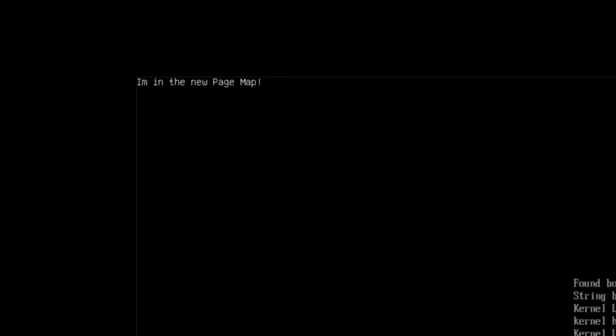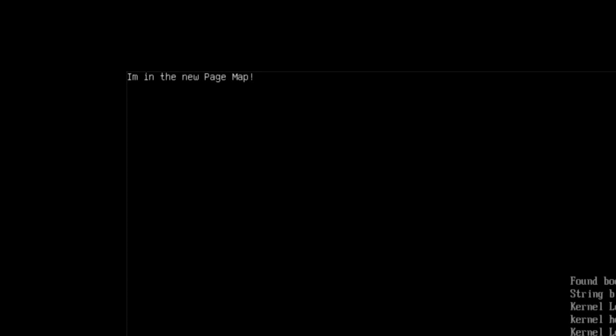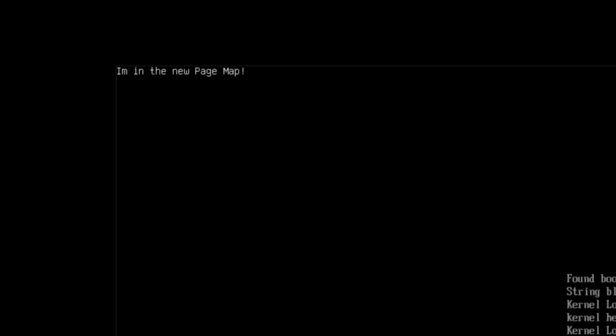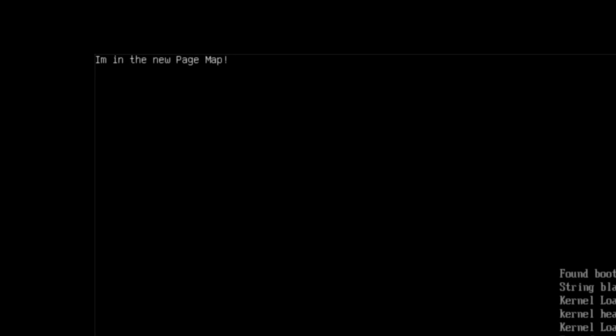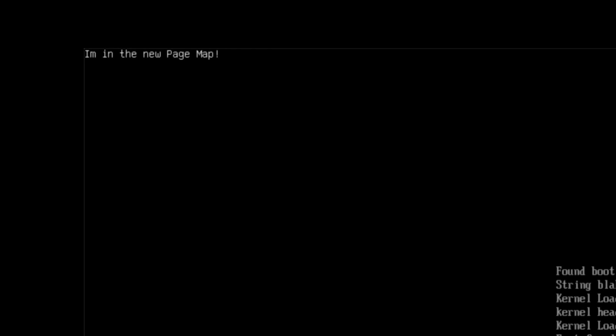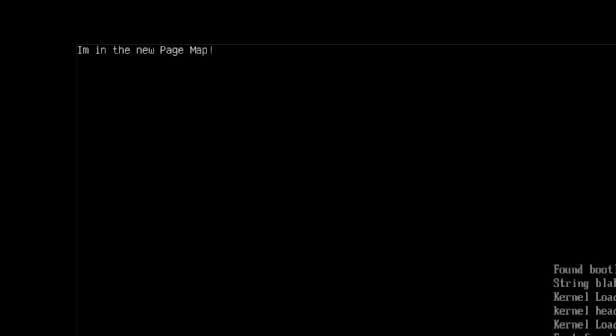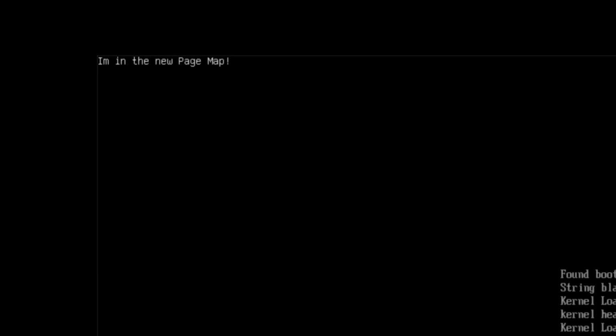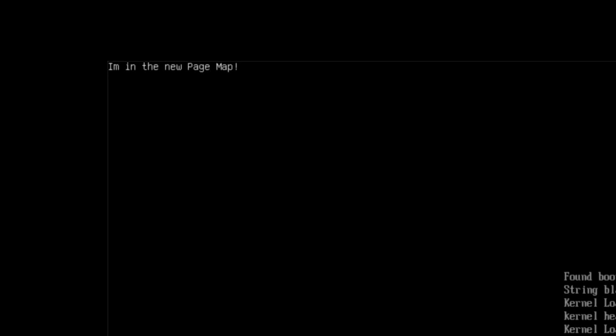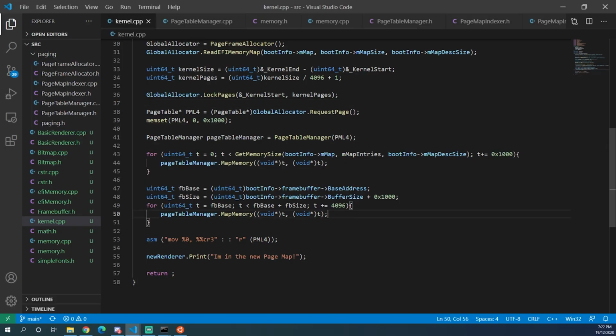Now the next thing we can do, just to explore the possibilities of virtual memory mapping, is map a section of memory up really high, like 7 with 8 zeros after it, and then map it to a physical address like 0x3000, change the value in 0x3000, and then read it from that really large address. So let's do that. Back in kernel.cpp, we can comment out this print line for now.